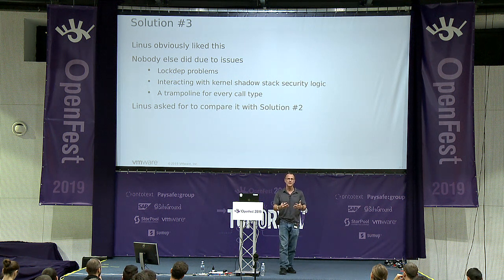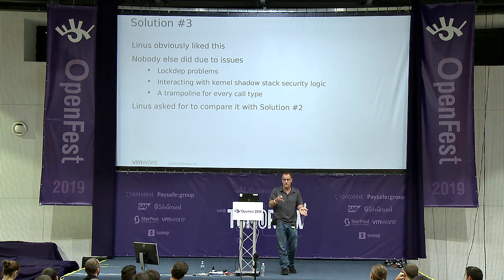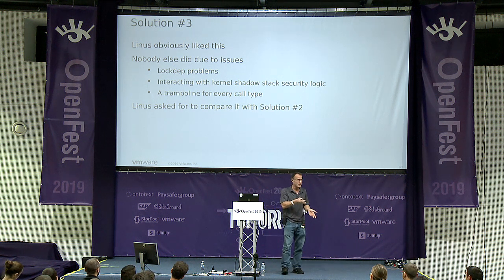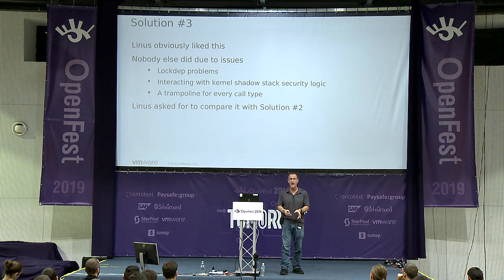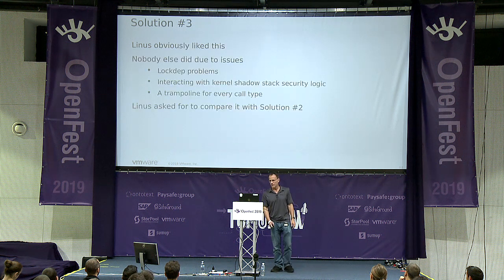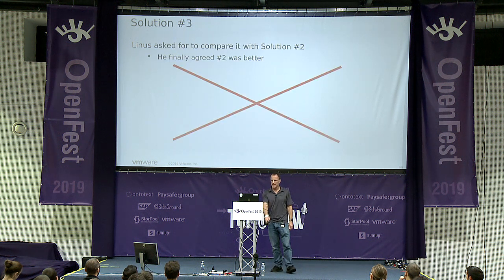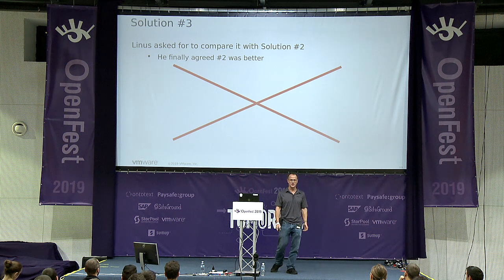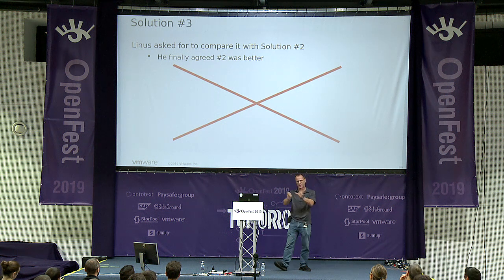But I couldn't even say, okay, slip this in, because Linus was analyzing it, and Linus is damn smart. If I tried to do anything to trick it, he wouldn't trust me. So I had to keep his trust, and I really tried hard to make it work, and I even asked him for advice. I'm like, I'm stuck here, can you help me? He came back and helped me with it. So I got it all working good. And finally, when we put the two up, he said, yes, number two was better, because the code was so horrible. No matter how hard I tried to make it look good, it was just so bad compared to solution two.